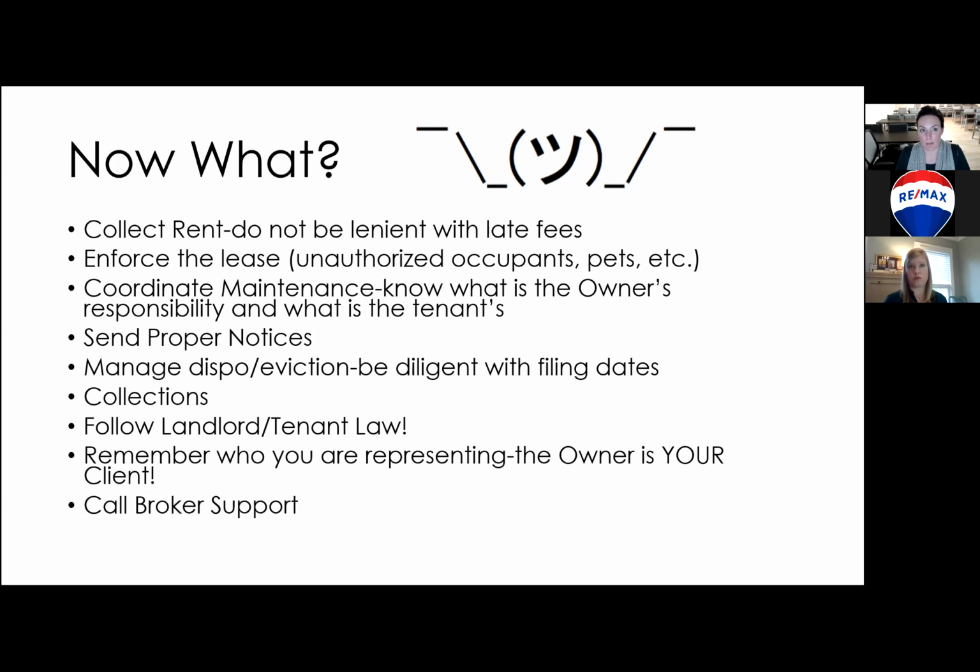So we are in kind of a strange time with dispossessories and evictions, where we don't know exactly how long it's going to take. We've been through similar, not where courts are closed, but similar delays. But you should be prepared that if we're filing an eviction or a dispossessory at this point in time, we normally would tell people 45 to 60 days. We're looking at an additional 30 to 45 days minimum. We're talking about a 90 to 120 day process right now for evictions, just FYI.